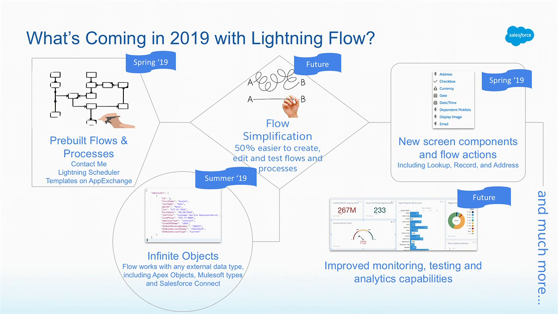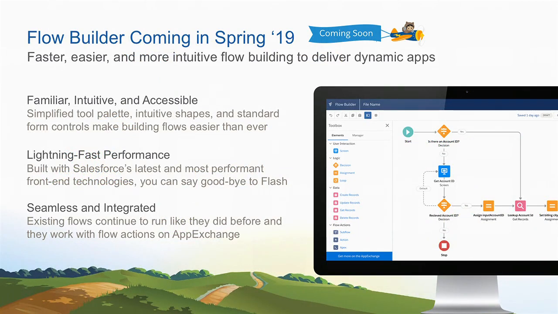So we are getting rid of Flash with the new flow builder, which should be easier to use. We're also going to have some pre-built flows and processes, which will help. We are going to expose external objects to flow and process builder, so that'll be exciting. And improved testing and monitoring is in the future. We know that our testing capabilities aren't where they need to be. This is a huge start, what we showed today, but we know it's not everything it needs to be. So here is the new, very pretty flow builder. Woo.